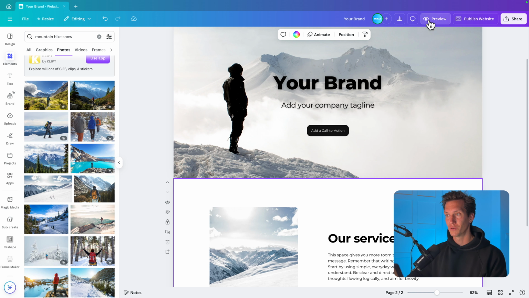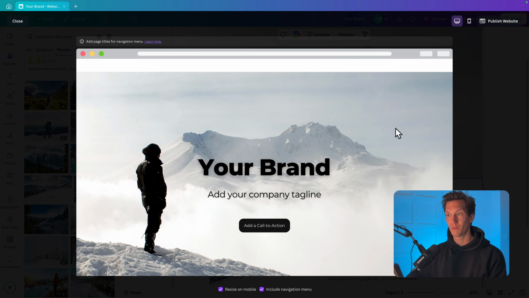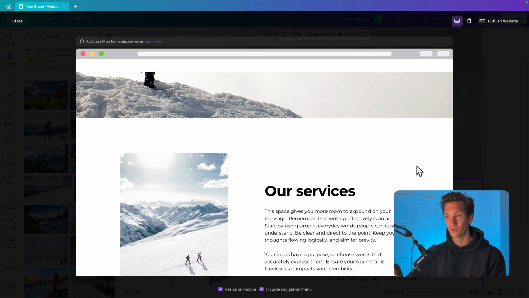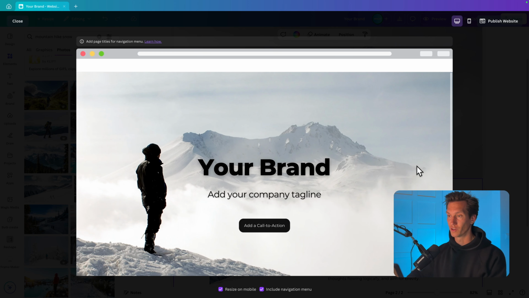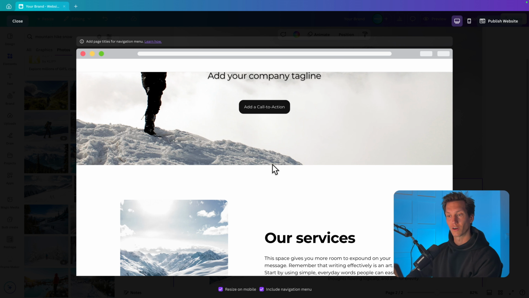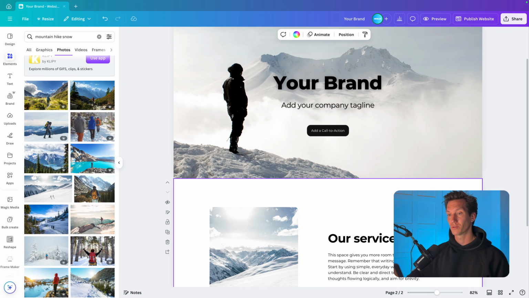So if we go to preview, it will load and it will give you a preview window of your website. Now you can see it's a really nice page already, and as soon as you scroll, we go down to the services section. So that instantly brings that second page into view. Now this cut is quite harsh, and you see that on the preview that we've shown, it was some sort of a fading, smooth transition. So we're going to add that now. And for that, we're going to do a very clever trick.